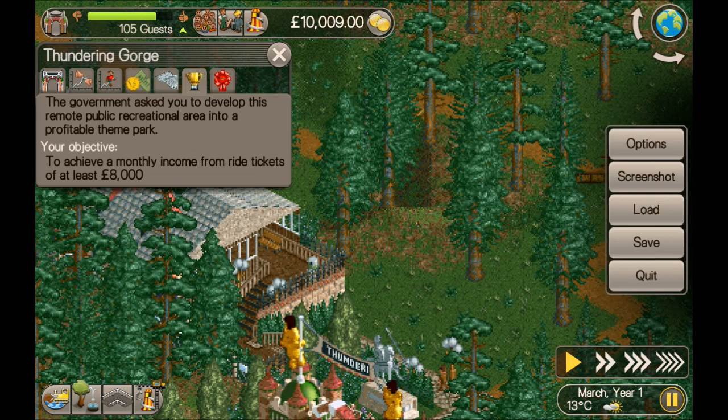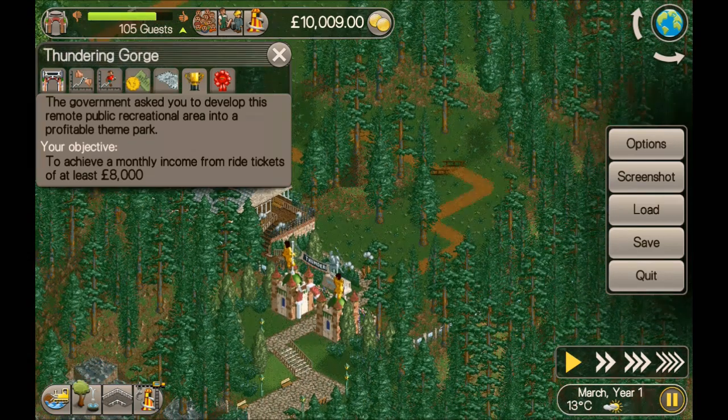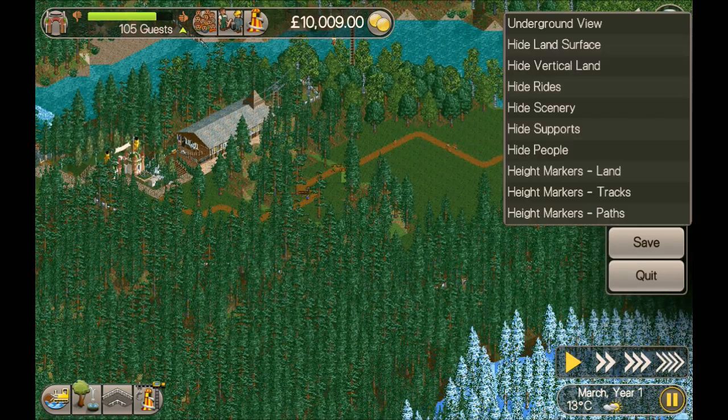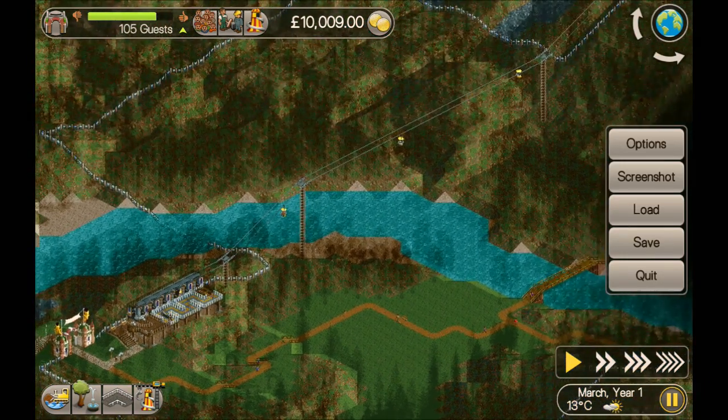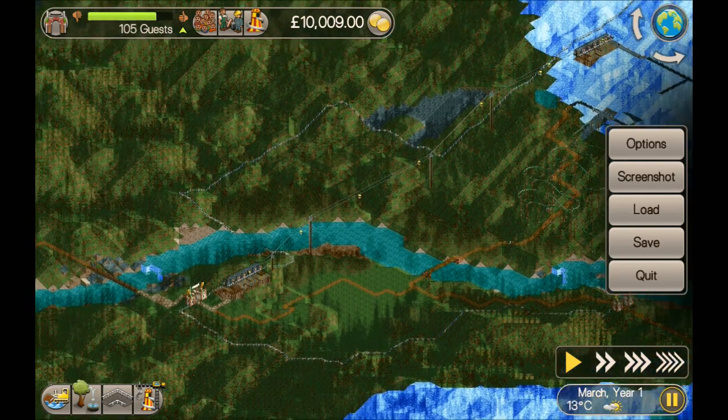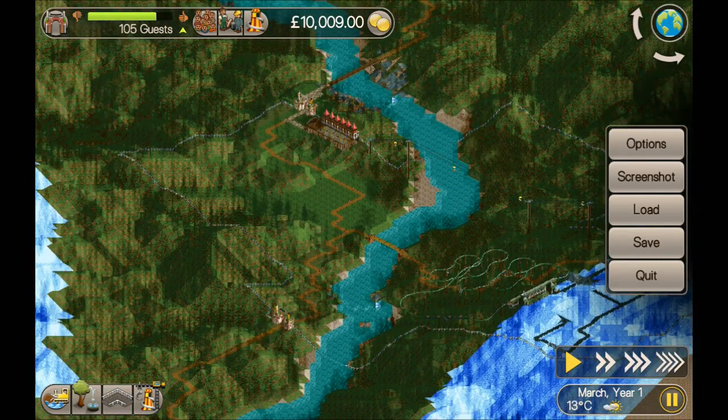Bugfix Scenario Pack. The government asked you to develop this remote public recreational area into a profitable theme park. Your objective, to achieve a monthly income from ride tickets of at least 8,000. Okay, not a huge goal then. Let's have a look at the area. Quite a large area for such a small goal.